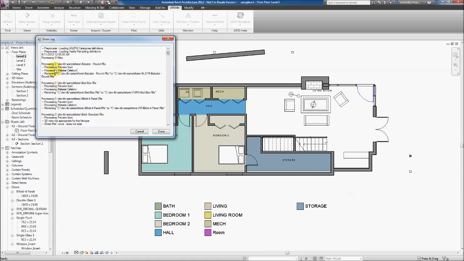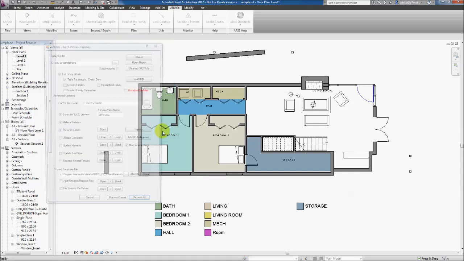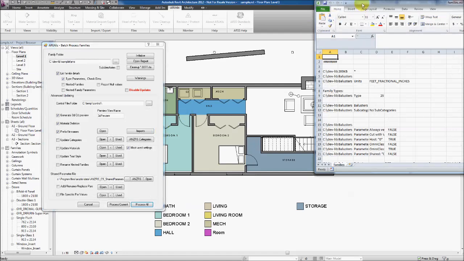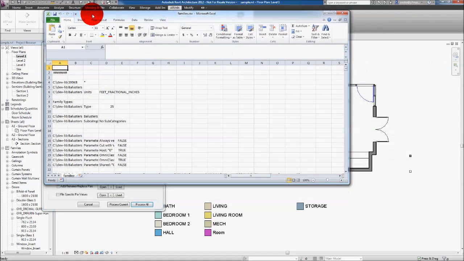So you can see here, for example, it's processed the preview icon, it's processed material deletion, and it's renamed baluster-round to blstr-baluster-round. Alright, we'll click on Done. And at this point, we'll be presented with an Excel spreadsheet.